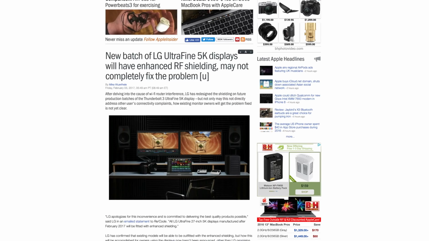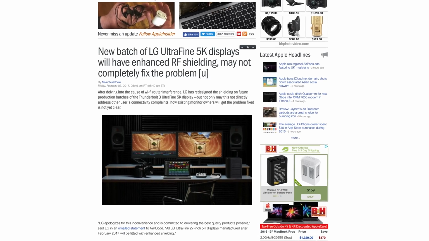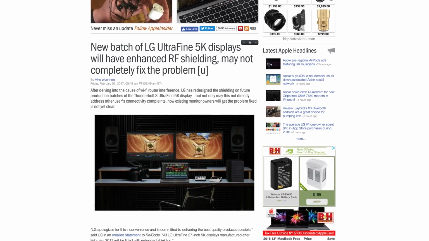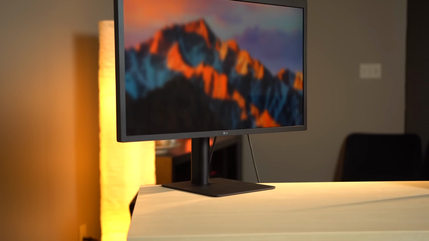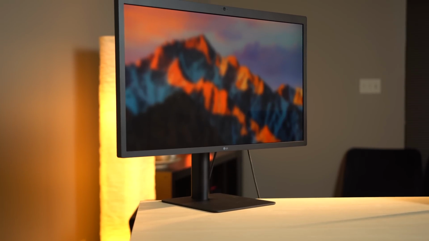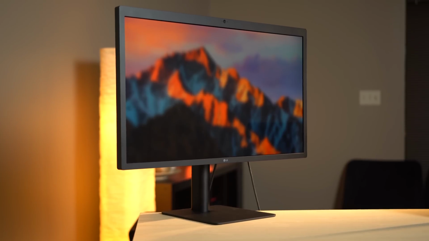Unfortunately, less than a month after its release, customers began reporting on disturbing issues. Most notably, users experienced frequent disconnects when positioning their monitor near certain Wi-Fi routers. It doesn't seem to be affecting all LG's displays out in the wild. We have two of them, and one of them doesn't have any issues even being within 2 to 3 feet of two different routers. Interestingly, some users have even reported issues without being close to a Wi-Fi router.